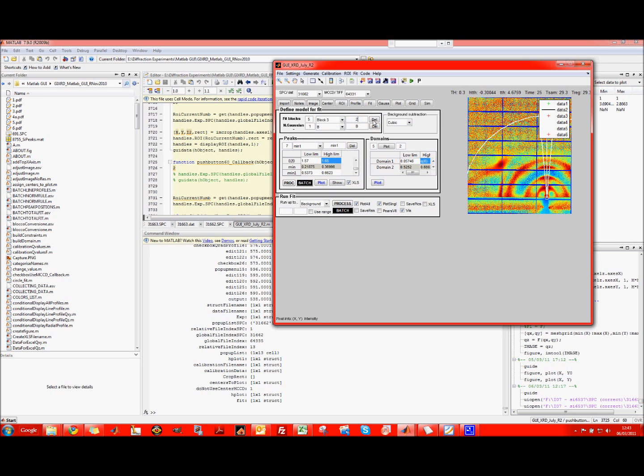First peak, second peak, third peak, and 0 to 0. So let's consider the first peak. For the first peak, we can use 2 Gaussians.